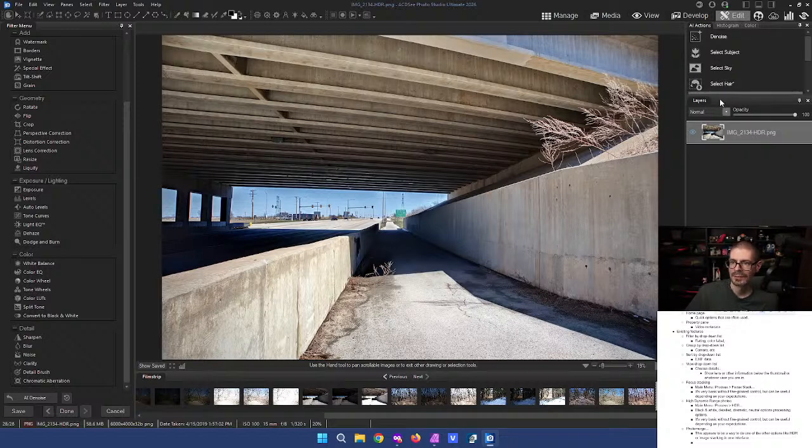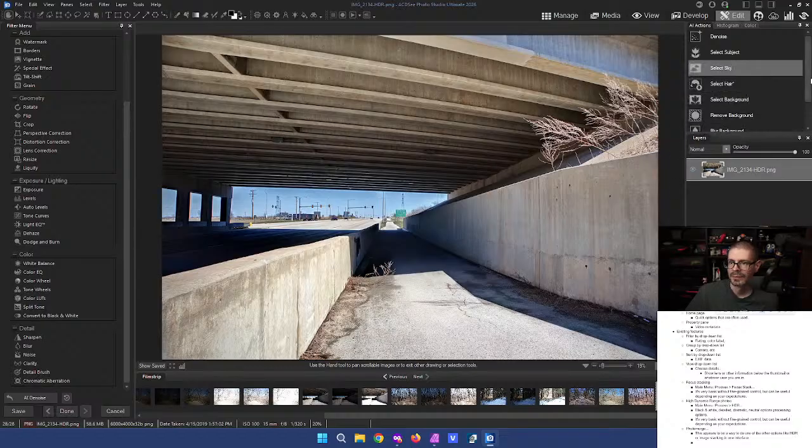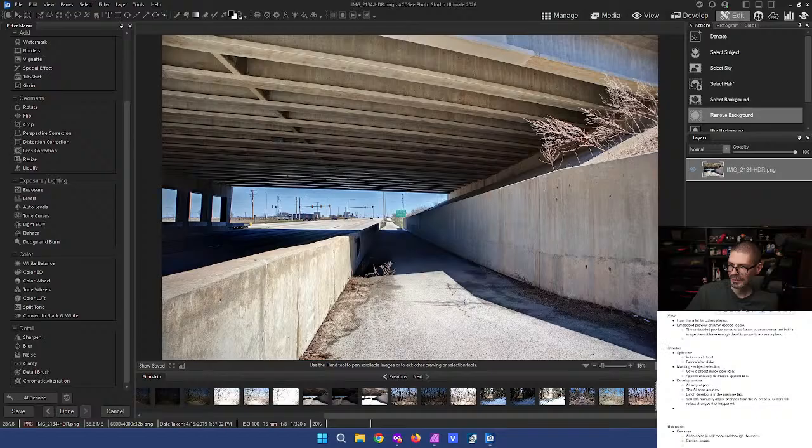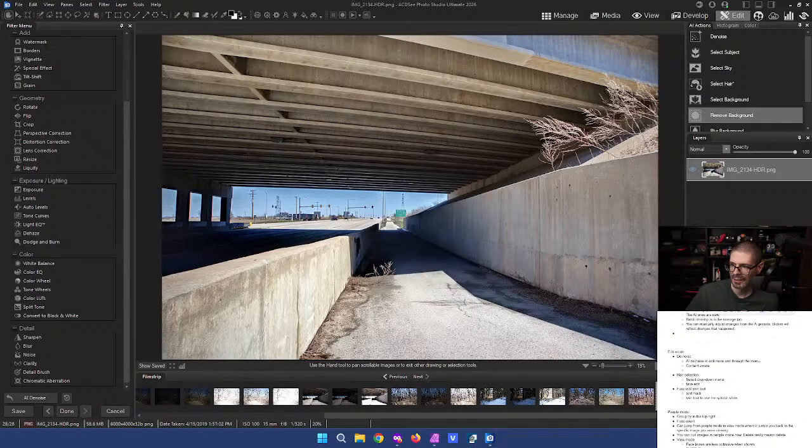So there's my scroll. Remove background, blur background, denoise. So I've got that in there.